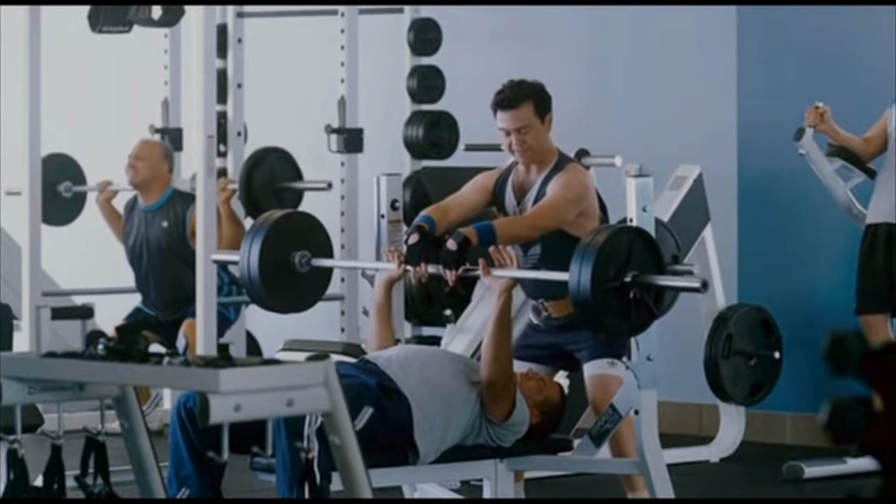He's shooting low. Come on, give it everything you got, everything you got, everything you got.